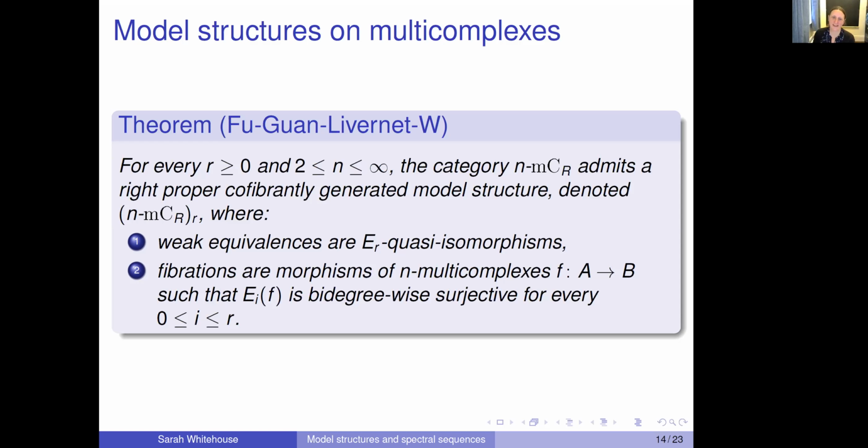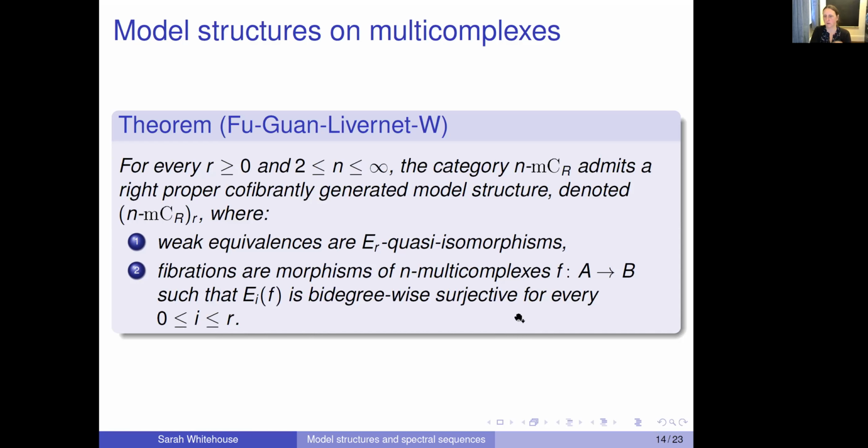Excuse me. And then I've specified for you what the fibrations of the model structure are. Those are determined by surjectivity conditions. Namely, you get a fibration f whenever the morphism induced on the i-th page is surjective for every i starting from 0 all the way up to r.